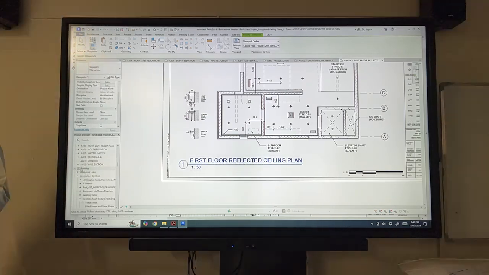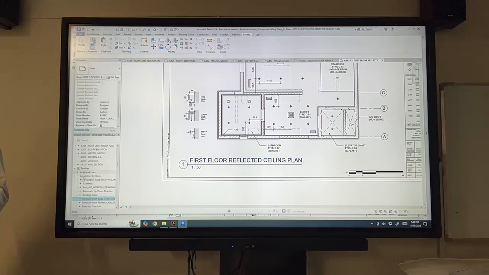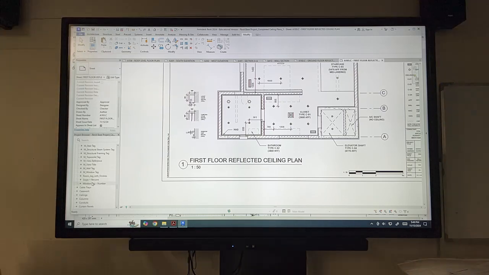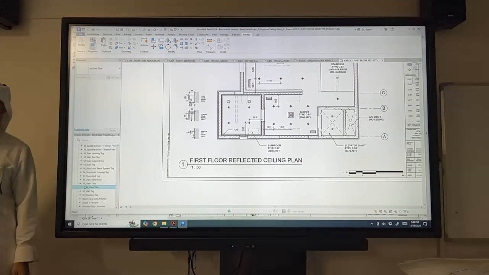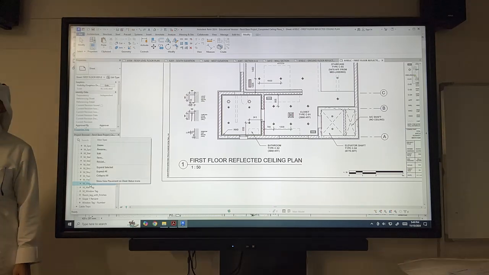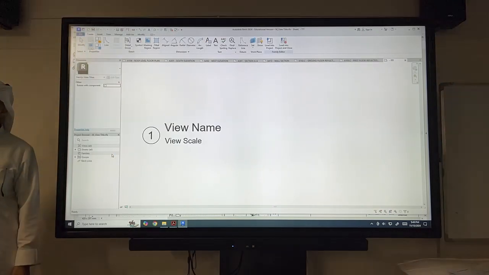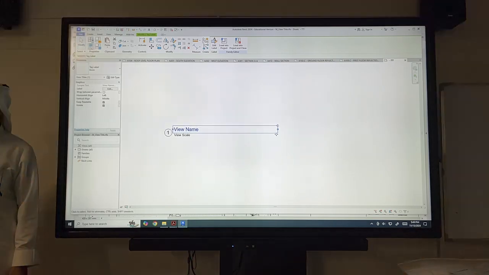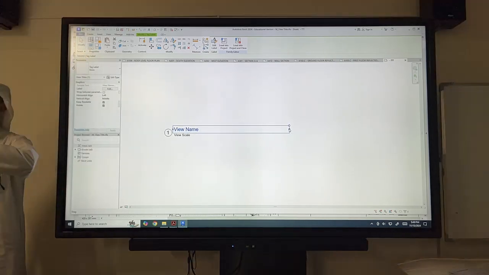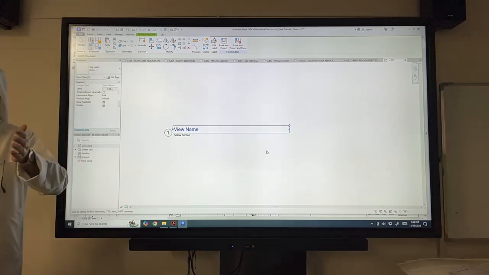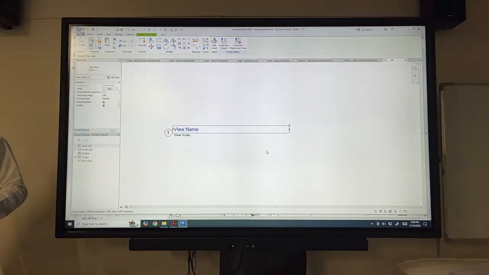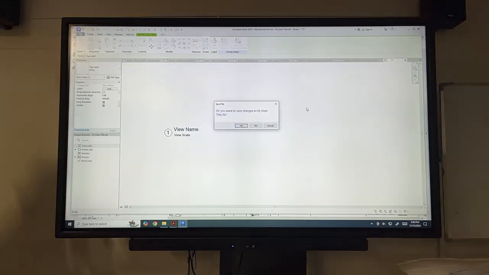Go to Families, under Annotation Symbols, go down to M View Title, where it says plus, not the minus, the one below, and not the subcategory, the parent category. Right click, Edit, and then this view name, make it bigger to fit the full text. And then load back into project. You might do it a couple of times, and it can even take long enough to become two lines instead of three, then make it wide enough.